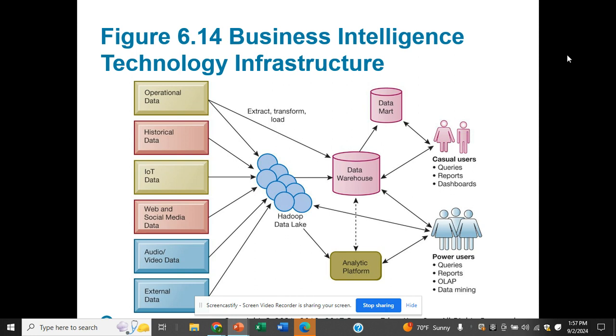Casual users include queries, reports, and dashboards. Data warehouse is further interconnected to the analytic platform and power users. Power users include queries, reports, OLAP, and data mining. Power users and Hadoop Data Lake are further interconnected to each other.